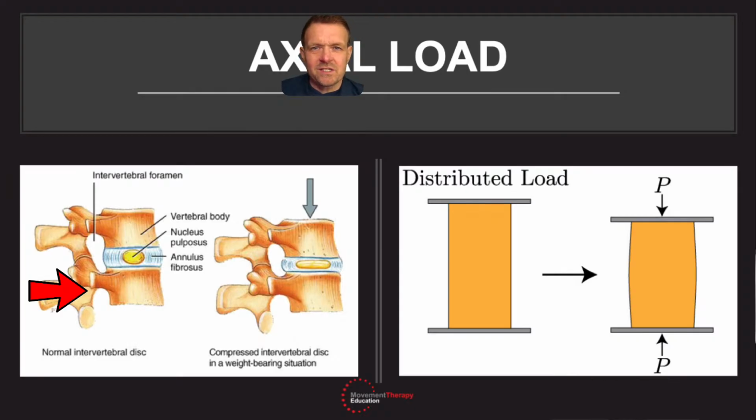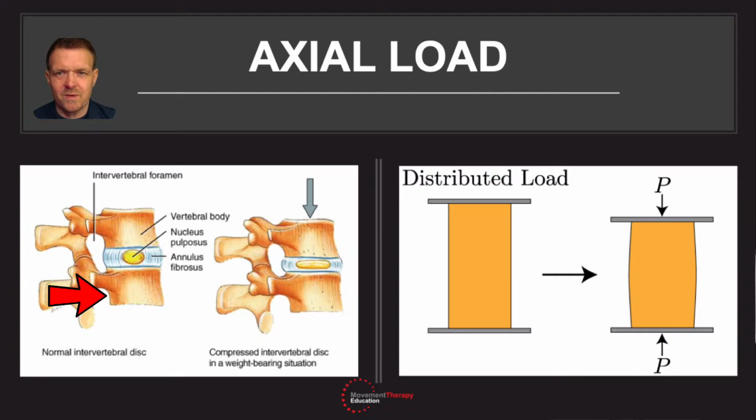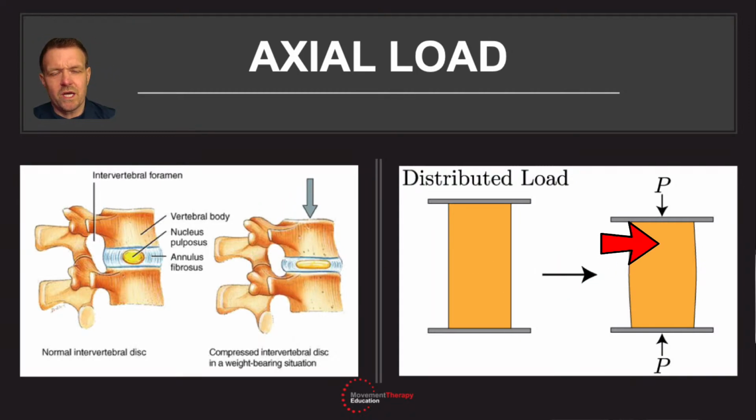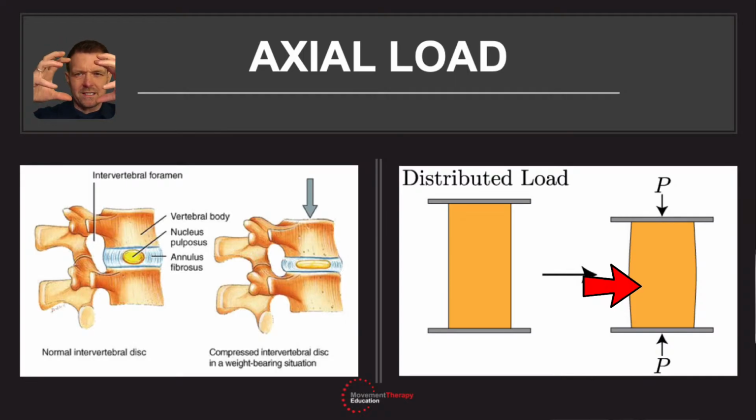So this is axial load, and forgive me if I'm going through quite quickly. We did cover this last week, so if you wanted a bit more of a slowed down version, then tune into last week's episode where we went over this. So this is the axial load, so the load through the top and bottom of the vertebra.